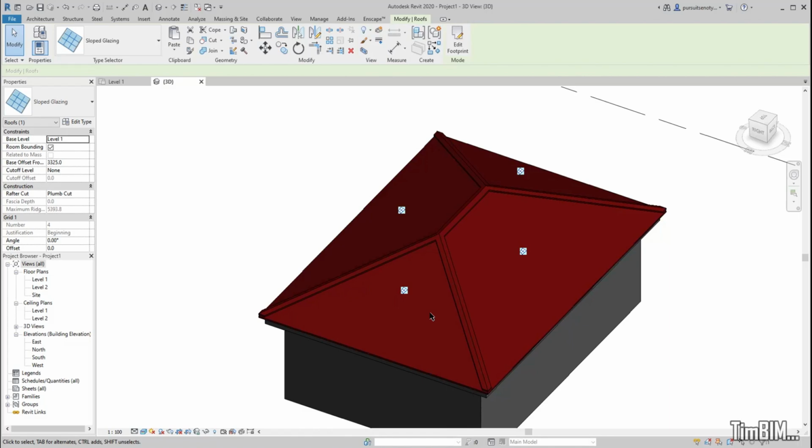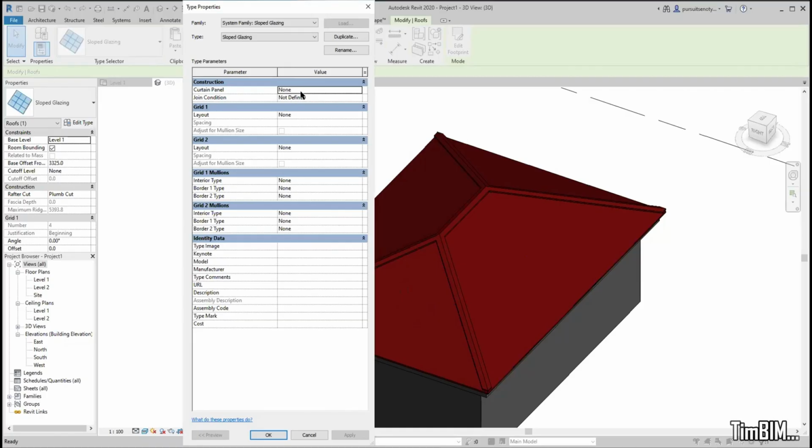Now, after it is activated to slope glazing, this is where we come to do our alteration. This is where we will do some changes to get our strips on our roof. So from here, still in the slope glazing mode, we come here to edit. This one, you make sure it is none. Then this one, grid one. Do you want layout for grid one? Yes, but we want to use a fixed distance. The interval between each of the strips should be what? Let's say we do 300 between each of the strips.